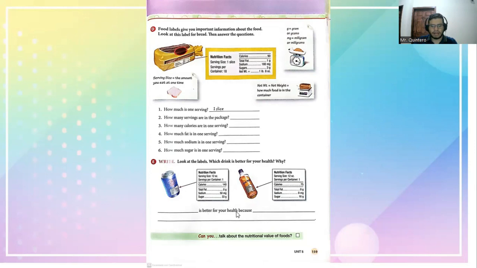It's better for your health because you're gonna choose what is better for your health. ¿Cuál sería mejor para su salud? What is this one or this one? You're gonna check them. Van a chequear, van a comparar, you're gonna compare. Y van a decir que si es esta, you're gonna write the name, van a escribir el nombre aquí. It's better for your health. ¿Por qué motivo? Entonces, porque tiene 0 calorías. 0 de sodio. De azúcar solamente tiene 16 gramos, mientras que este tiene 33. La soda. Comparado con esta, ¿ya?